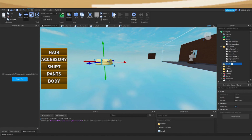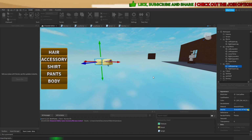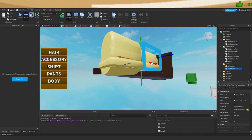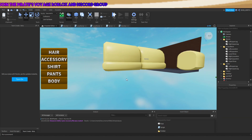Now duplicate your shorts. Let's call this one jeans. And yeah, so we first of all need to import those covers we had earlier. Oh yeah, perfect.